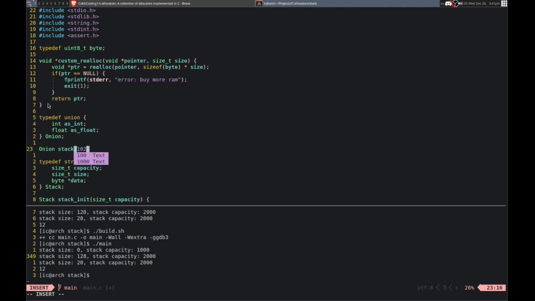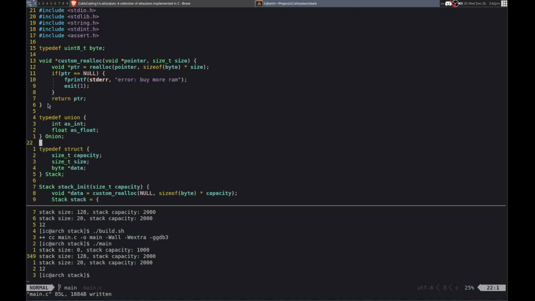And then if you want to store something in it, you could just do stack5.asInt equals 12 or whatever. And then when you retrieve it, you just have to do stack5.asInt. If that makes any sense. It wouldn't work if you do asFloat on that one, because then it just gets garbage data, because it's trying to reinterpret it. And it doesn't quite work out. We can do that, or you can use void pointers, and then you just have to cast it to the type that you want. Yeah. It's not quite as nice as generics.